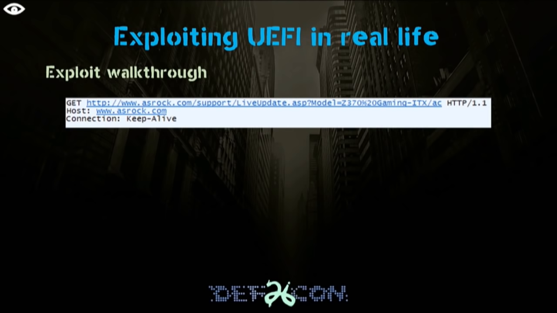Here's what the result looks like. It's basically just an XML document that has fields like the different URLs you can download this BIOS update from, the version that is available, the description of it, and the actual file name itself. If you modify this, you basically show up with your own malicious update and have it apply that. But we discovered the exploit here: if you just have a really long URL field, it doesn't even get to the point of telling you there's a new update available. It just hangs. And you're like, that's interesting. What happened here?